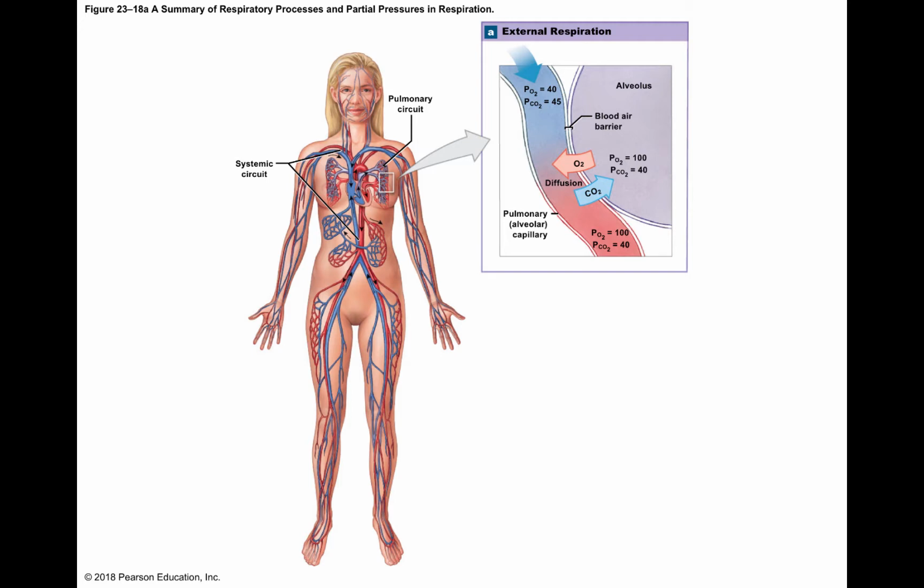Now our blood is oxygenated, and it's going to go back to the heart by what vessels? The pulmonary veins. So here are the capillaries of the pulmonary veins, and oxygen's been diffusing into those capillaries. Now the partial pressure of oxygen, the PO2, increases to 100. It can't get any higher than what the alveolus is. It can only go as high as what the alveolus is. So now our PO2 is 100. Now we have oxygenated blood. We have a lot of partial pressure of oxygen, lots of oxygen molecules in the blood, okay?